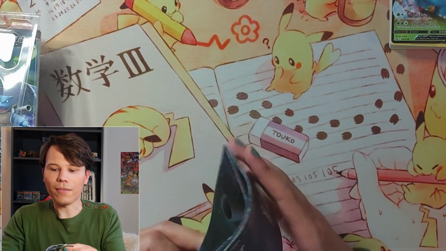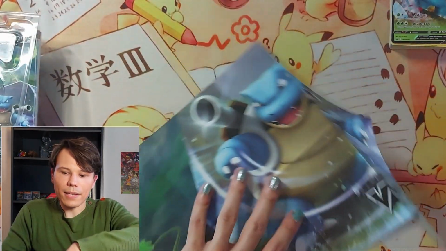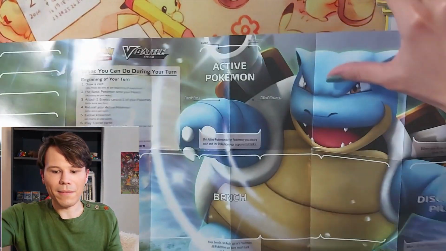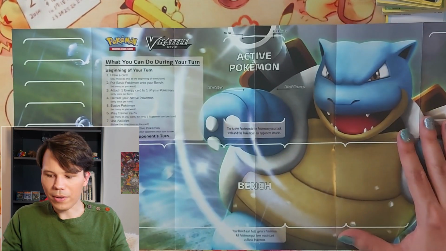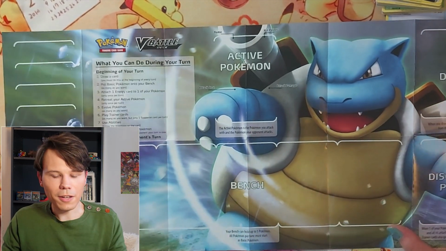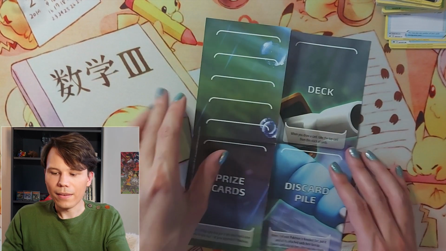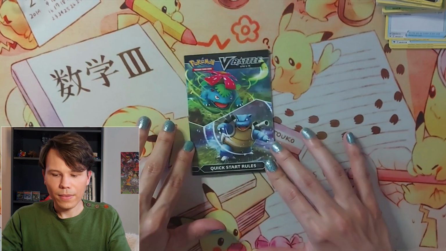The Blastoise one obviously also comes with a playmat, so you'll have 2 playmats to play together. There's again the poster, which is quite nice. And this playmat obviously has Venusaur on it. You can see it's the same. Here are your prize cards, here are your bench Pokemon, here's your active Pokemon, where you put your deck and your discard pile, and it even has a little handy guide for if you forget what you can do on your turn. So very beginner friendly. Let's put that away.